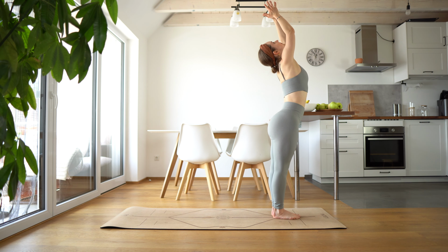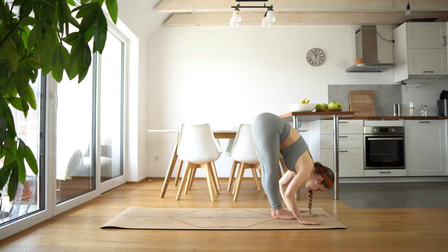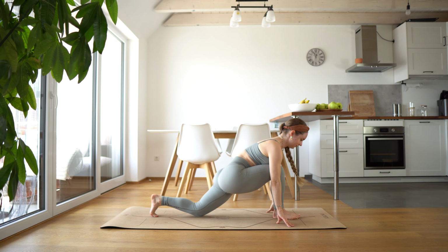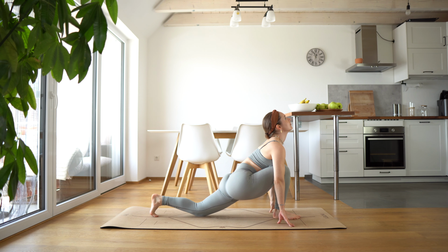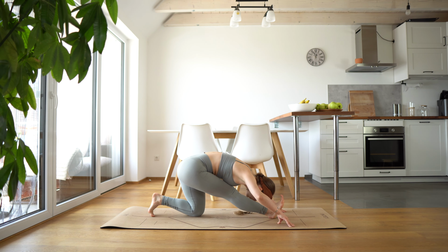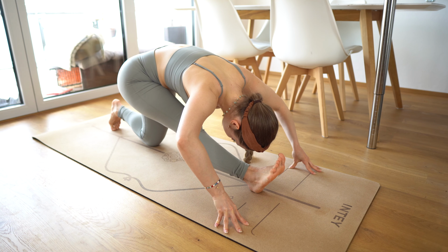So inhale, reach up. Exhale, forward fold. Inhale, stepping your left foot back, this time low lunge, looking up. And then exhale, coming into your half split, flexing the foot. And just holding here. Hips are nice and square. Back is nice and straight.